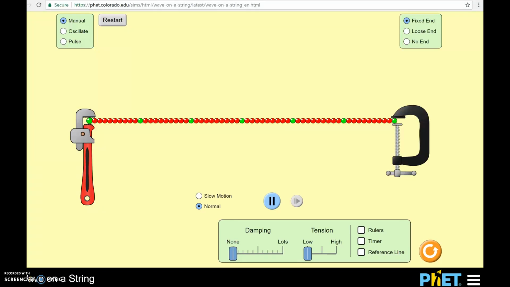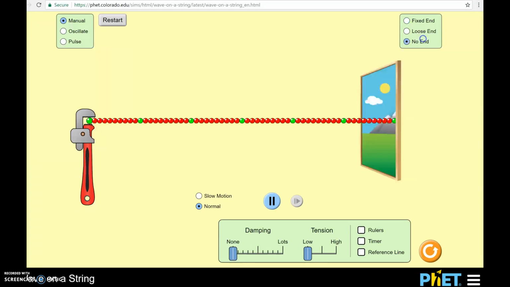Welcome to this video. We are back at our favorite PhET simulation. PhET, this wonderful website, a series of animations provided by Colorado University. So here we are, we've got the string, there's the wrench, I can wiggle this thing up and down, and look at what's happening now. We don't have a window, right? The string doesn't just continue on forever.